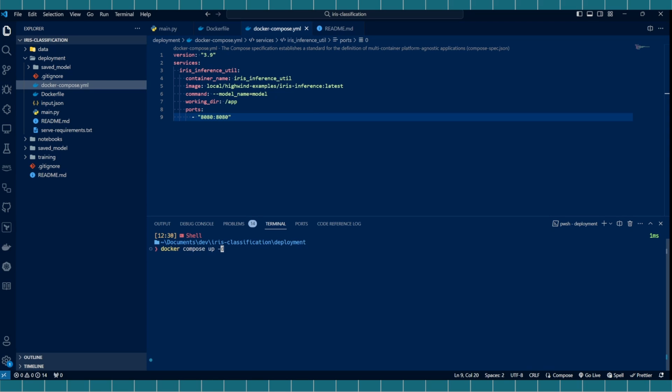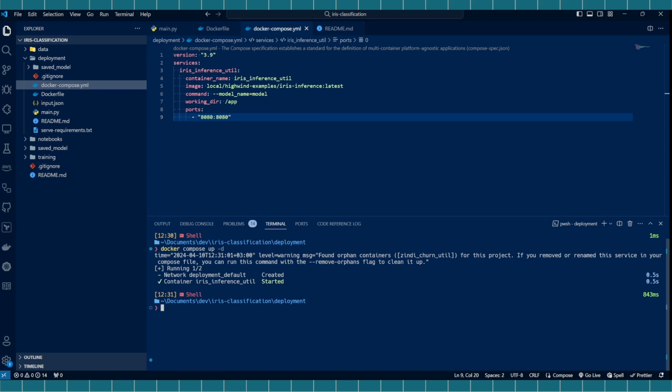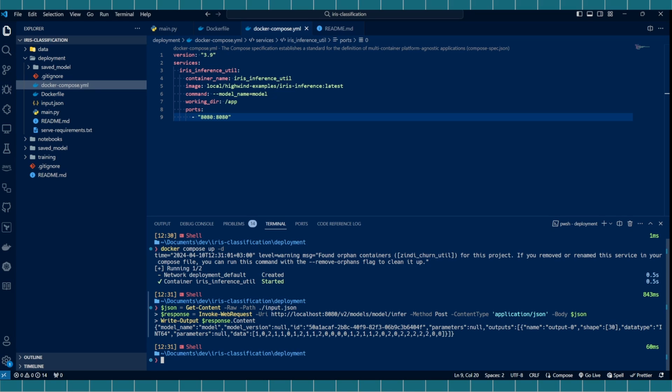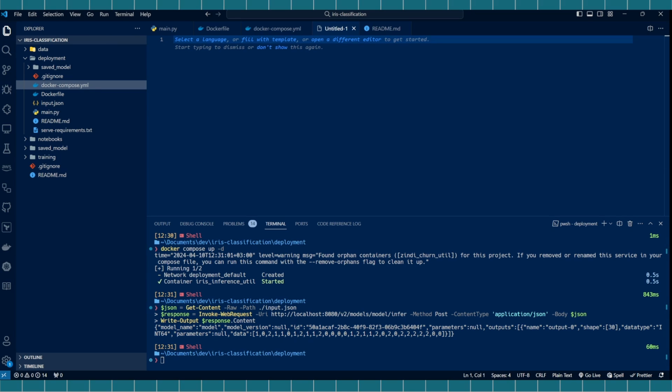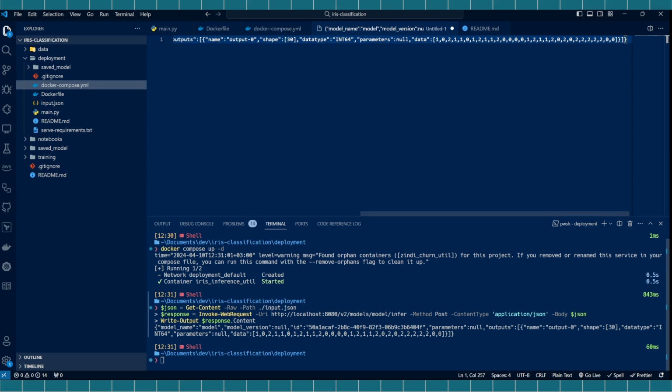Now we can start a Kserve container by running docker compose up -d so that it runs in the background. Next, we're going to pass in the input JSON file to the Kserve model server. For Linux or Mac users, you can use curl to achieve this, but since I'm on Windows, I'll use the PowerShell equivalent. Basically, we'll make a post request to the model server and use the input JSON file as a payload. Once the file has been posted, the server will trigger the preprocess and predict methods and will return the inference response to us. Now that I have the output, I'm just going to format it so that it's easier to read.